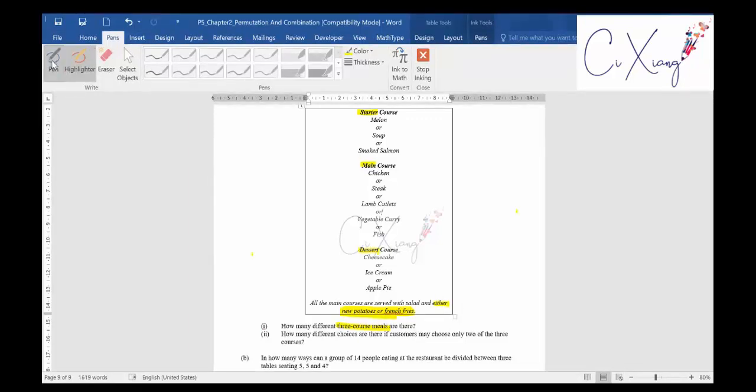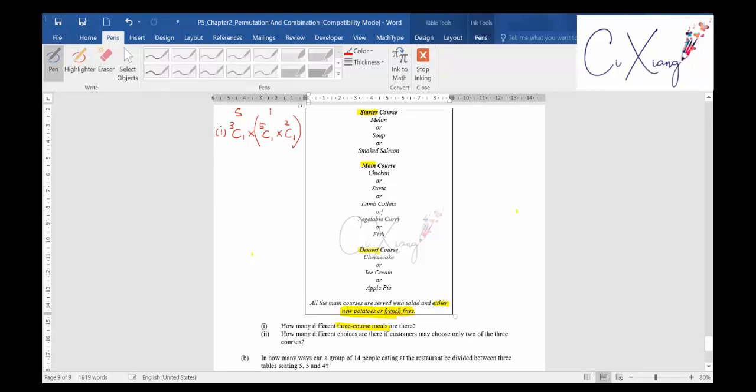Now I want to form the number of different course meals. For starter, how many starters do you have? 3 types. So for the 3 types of starter, you choose only one. And then to make it a complete course, you have to multiply. Now, consider the main course. I'm having 1, 2, 3, 4, 5 main courses. So 5 main courses, you choose only one, but I need to multiply it with 2. Why do I need to multiply it with 2? Or maybe I can multiply it with 2C1.